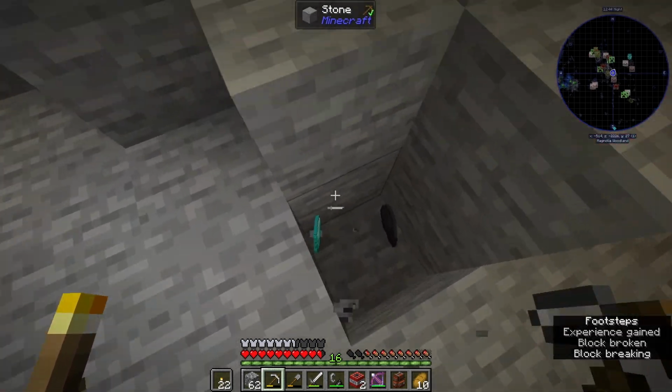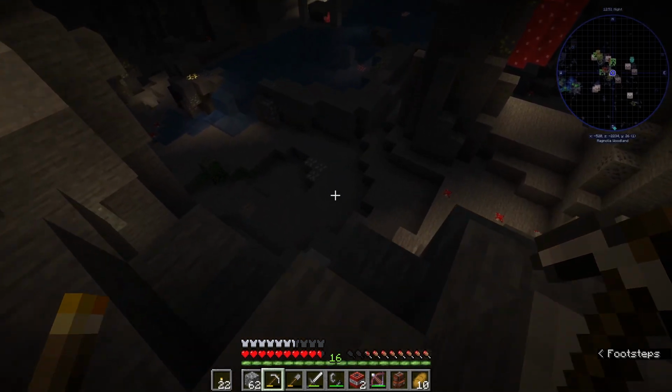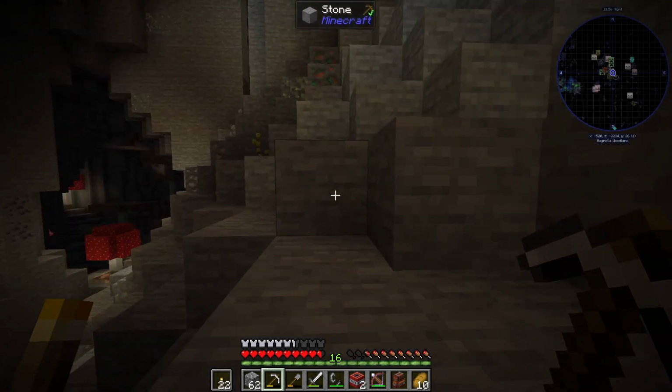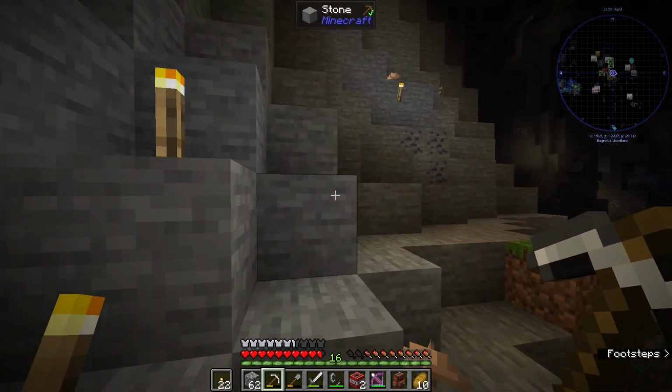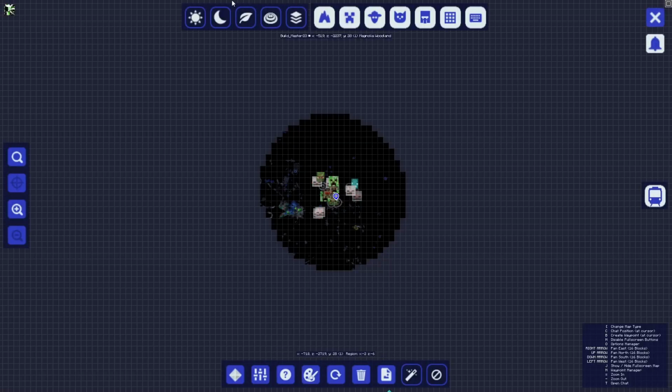Here's some more coal, and look at that. There we go, a diamond. Alright. So yes, coal is the way to go for getting diamonds. So I think we may just head right over to the meteor strike.